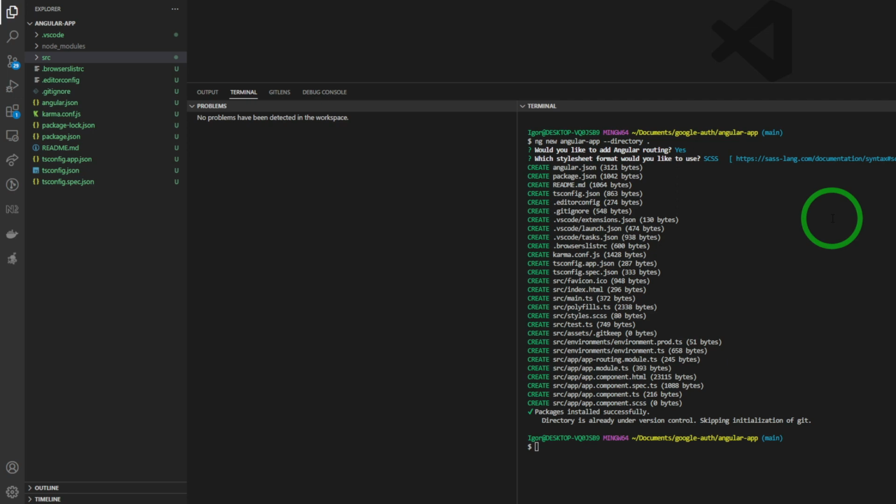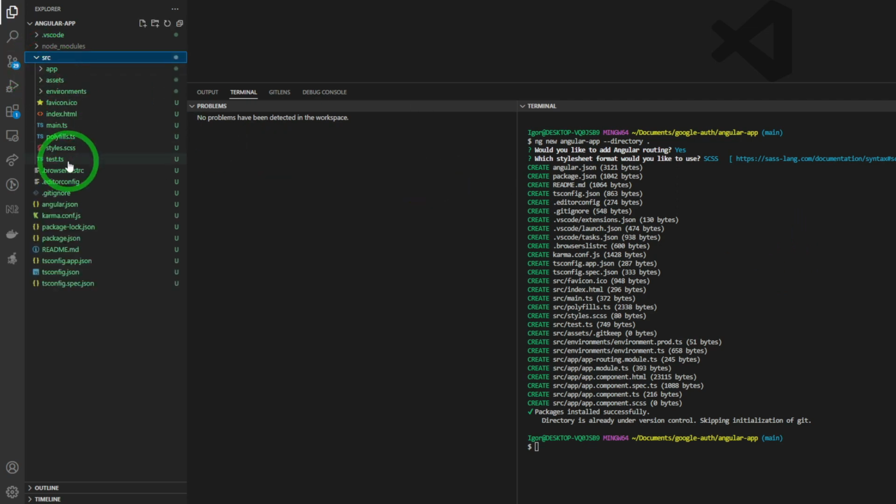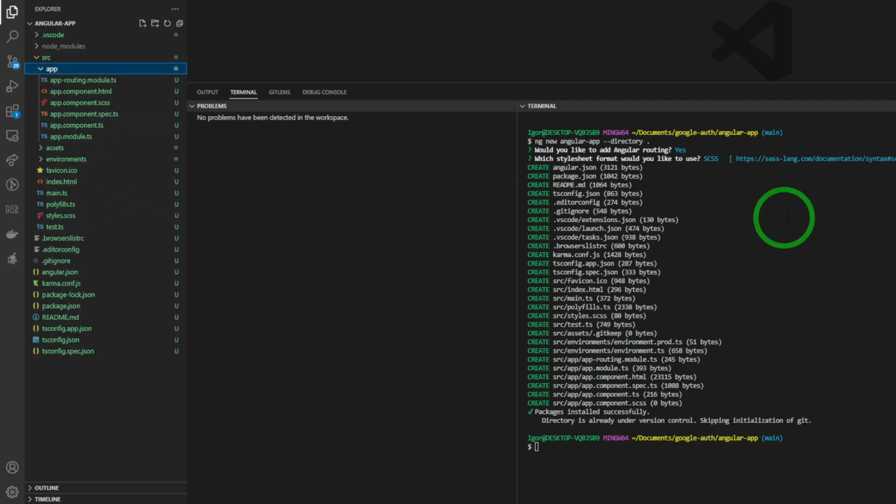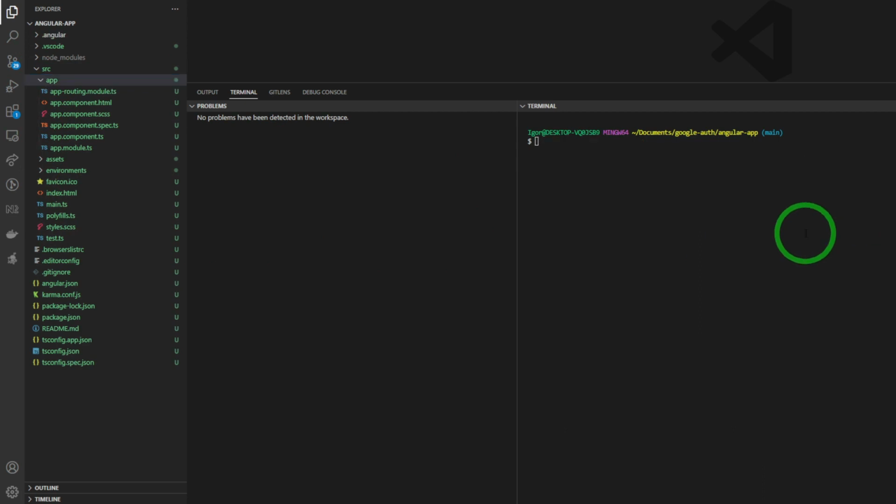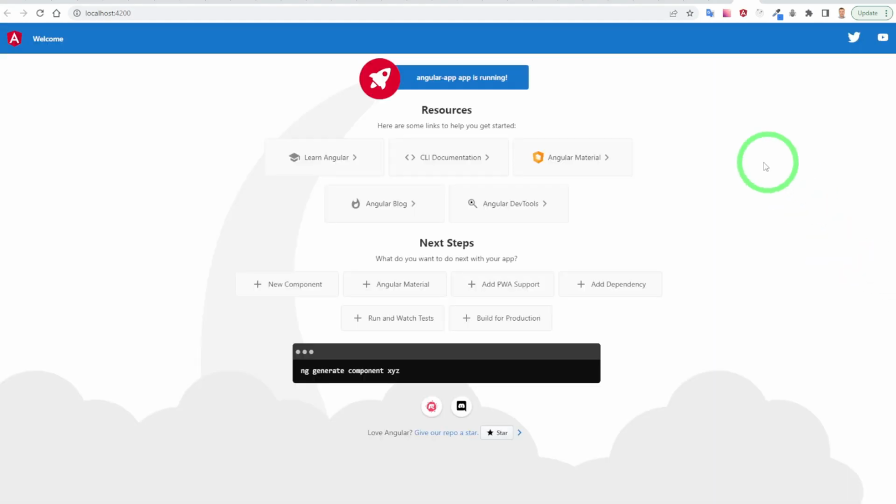And now we created a new Angular project in the same directory. Let's start the Angular application. Everything is okay.